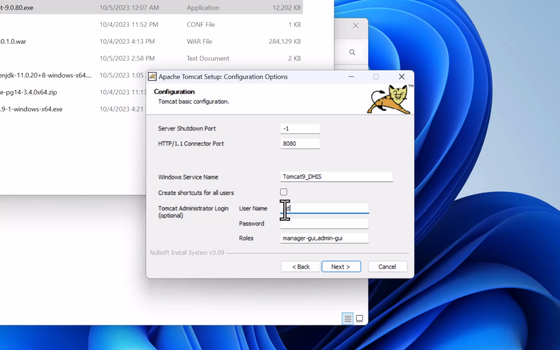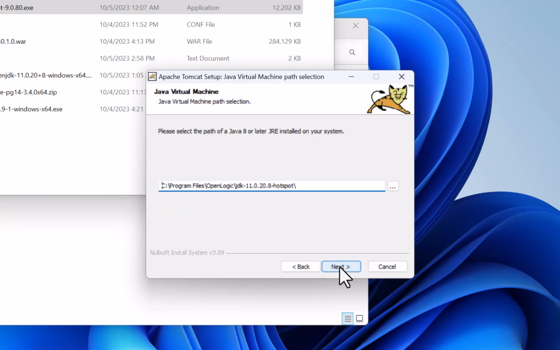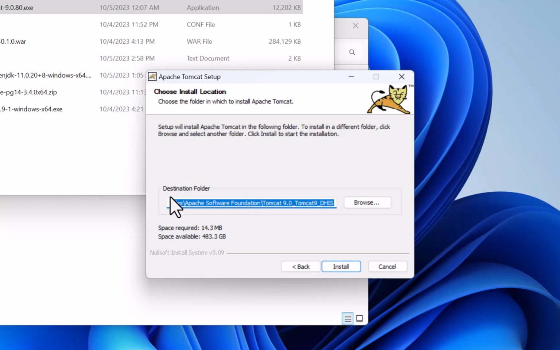Here I would add admin, and a password. This is just to be able to access the Tomcat manager. Then here you see it has automatically detected the Java installation path for us, and here the destination folder where this will be installed.